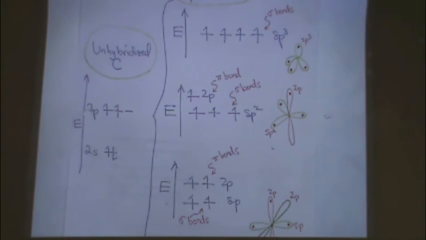If I calculate sp3, I draw the top picture: 3 lines, 4 lines, all at the same level. If I figured out it was sp because there's 2 groups, I would draw this bottom picture. That's it. Is that okay? That's how I do it. So you have to know that scheme for all 3 of those.